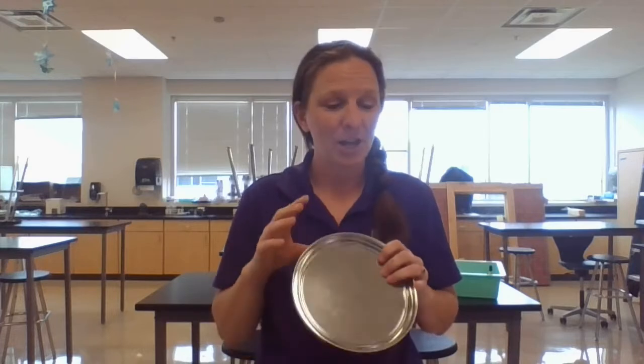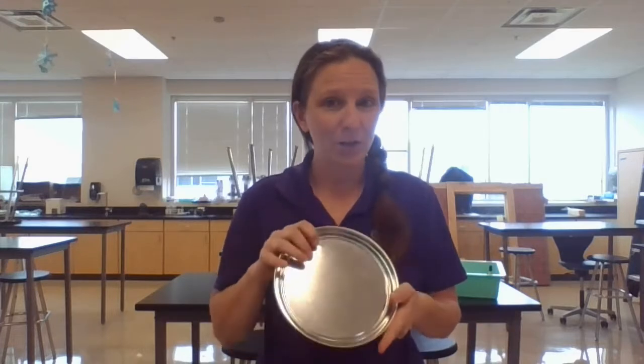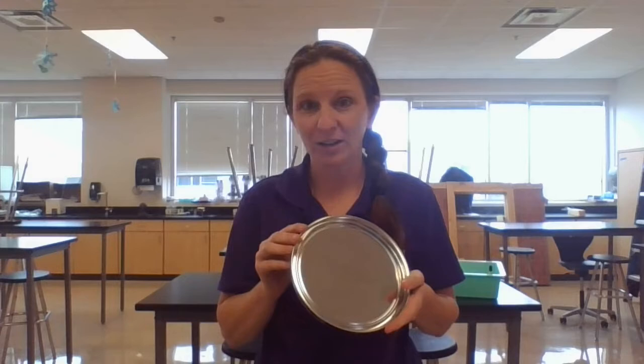First I'll show you how we can use magnetic powder. Number one, you don't want to use magnetic powder on anything metal. It will make it very difficult because the magnet itself is actually going to attach to the metal evidence, and we don't want that. So for magnetic powder, I'm not going to use it on evidence that has any metal components — the magnet from the wand is actually going to want to attach to our evidence, and that would be bad.